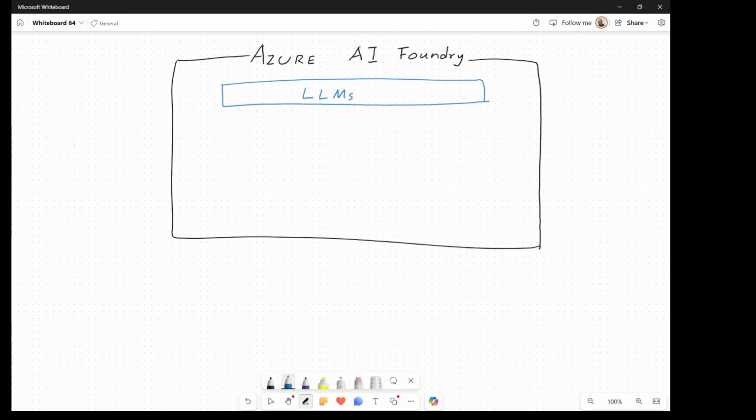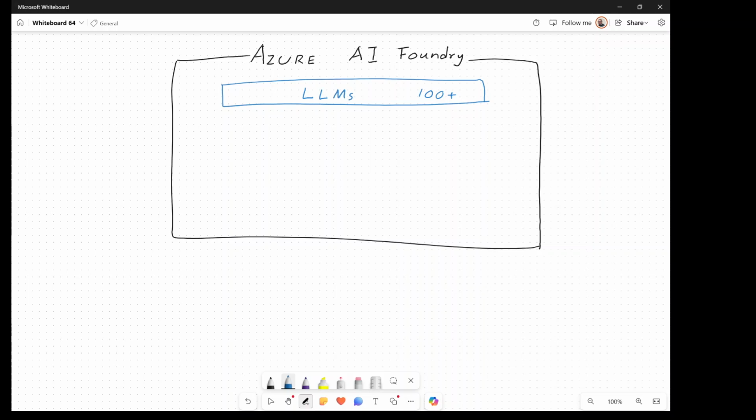There are around 100 plus large language models available today for you to select and host in AI Foundry. And when I say select and host in AI Foundry, you don't have to worry about the infrastructure. You don't have to create the network and all these things. These are all available as a drop-down option.